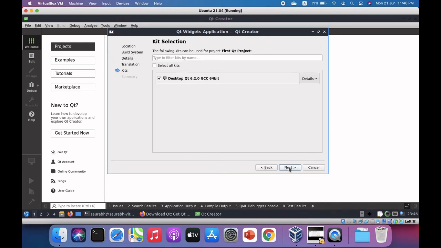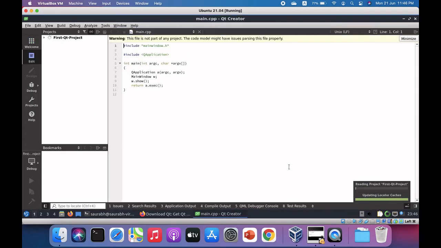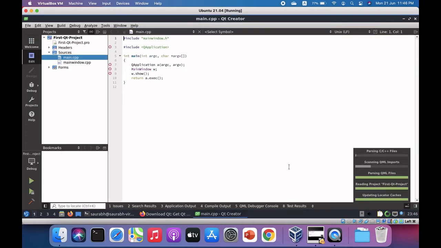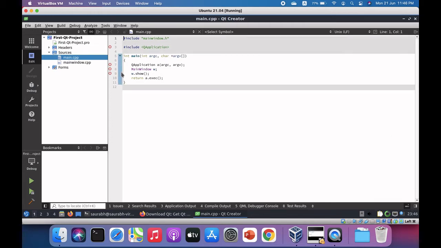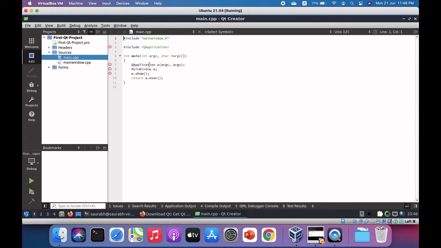It will take some time for parsing and building, but it should be up and running within a few seconds. Now, the first thing you can see is that this is C++ code.